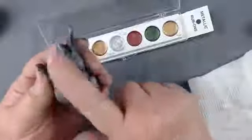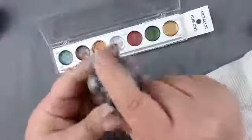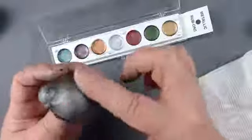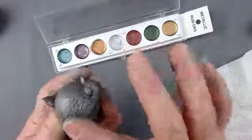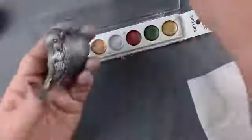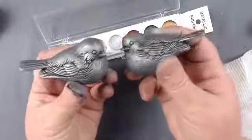So there we go. We got our little chickadees all made pretty silver. That's like the easiest technique I think that I know. I think I want just a little more on his little chest here. That looked a little dull yet. So you can see he just looks nice and even. So there we have the two.